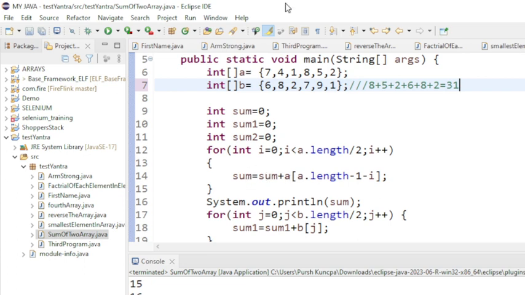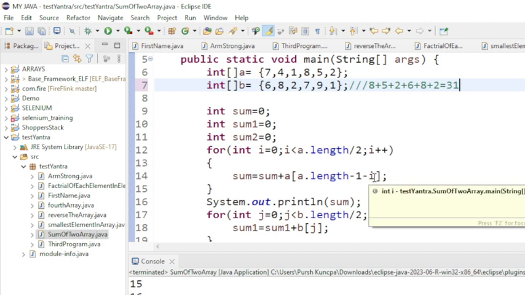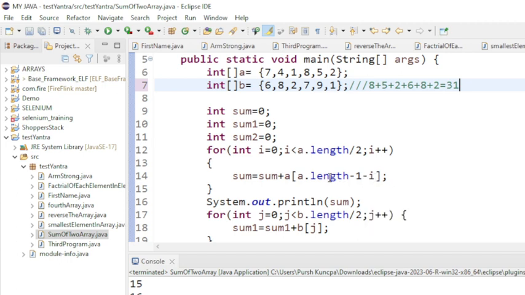In this condition, sum is 0 plus a of a.length minus 1 minus i. The i value is 0, a.length minus 1 is 5, since there are 6 elements. A.length is 6, 6 minus 1 is 5, a of 5 is 2.